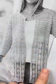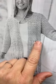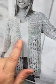All right, so look, this is what we're going to talk about. This is the pattern. You see the pattern on the bodice part? That's what we're going to go over today. And the way this pattern starts is you start from the bottom here, right? And you just work this pineapple stitch in one long piece, and then you connect this bodice part to it. And this is worked in one long piece too. So from here around the back, and then it ends here. So you don't have the panels.